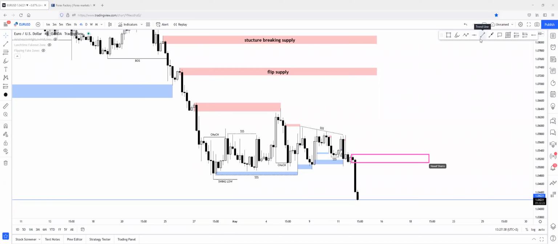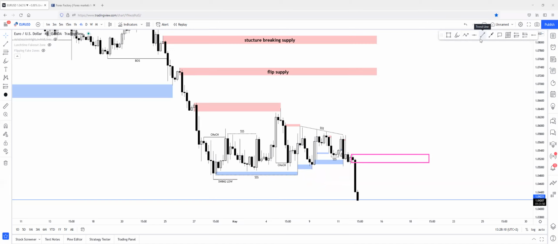Yeah, perfect. What did that supply cause? I'm asking you, Nawaf. Nawaf, can you hear me? Yeah, I can hear you. I asked you, what did that supply cause? It swept liquidity and broke structure. Exactly. Yeah, perfect. It swept all of the liquidity to the downside, and the sweep has happened from that supply zone.